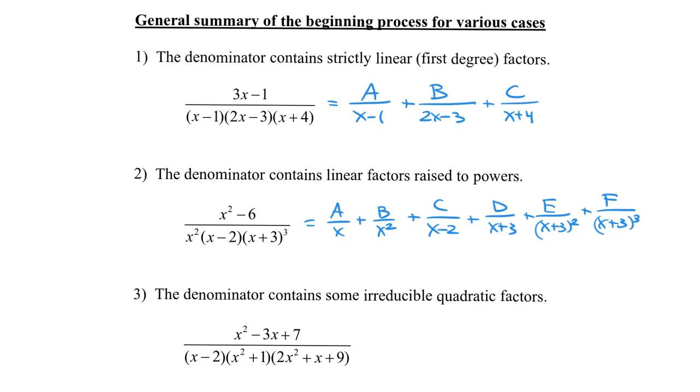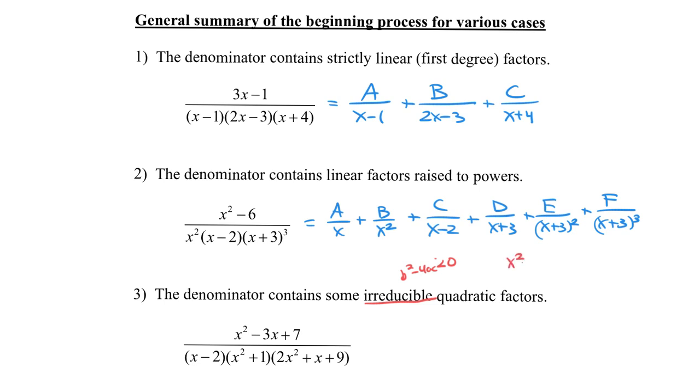Okay, so these are all linear factors, but now we're going to have some irreducible quadratic factors. So irreducible quadratic just means that b squared minus 4ac is less than 0. So if you're going to use the quadratic formula, you would find out that there's a negative under the radical. It also just means it can't be factored.